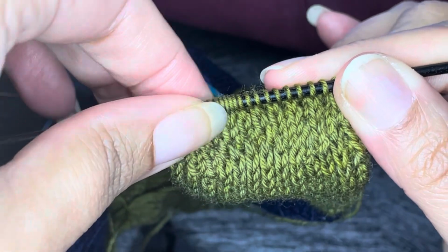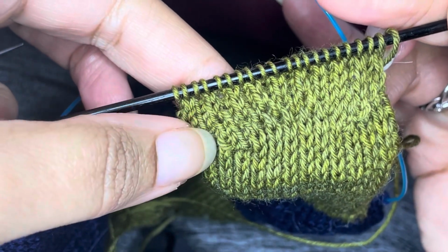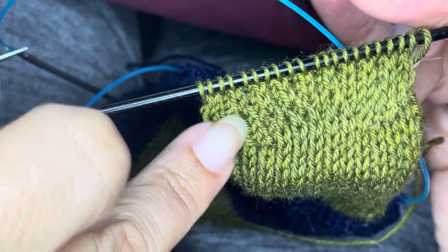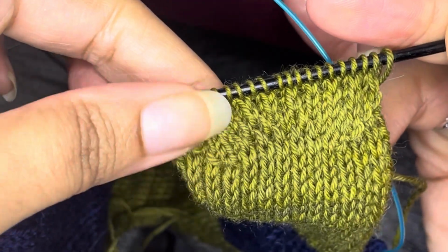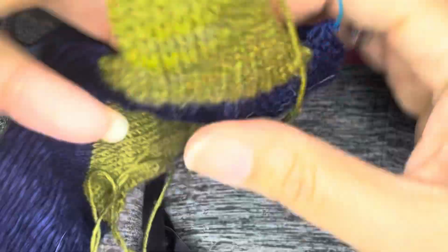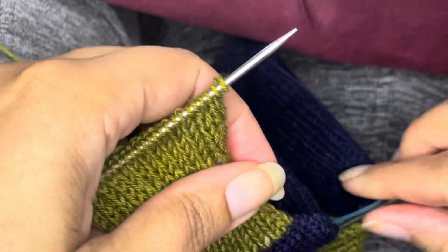And I do notice using this method, it's a little bit more bulgy on this side compared to being nice and flat and even. This is the slip knit side. I think that's doing that, but that's okay. It's going on a foot, so you'll never see it as long as it works. Once I finished this one, I put it on a spare needle so that I can work on the second one because I'm on one giant magic loop.